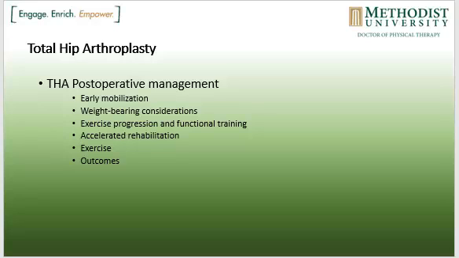You want to work early exercises to first get them to control getting in and out of a bed, getting in and out of a chair, being able to ambulate, those kinds of functional retraining. But as the patient progressively gets stronger, then you're going to look at more specific impairments and activities of daily living and activity limitations.